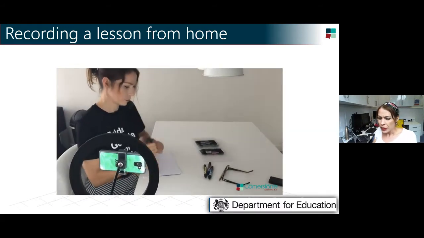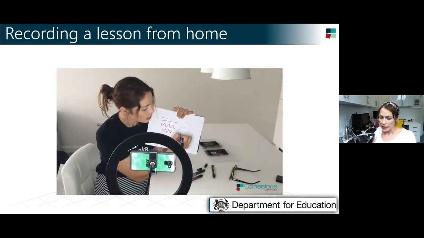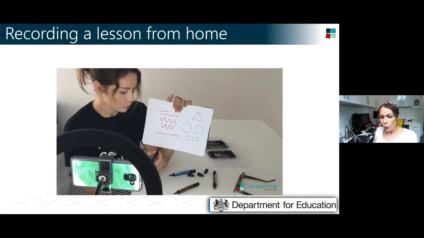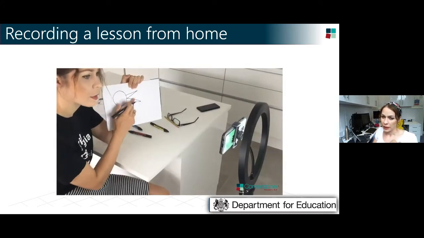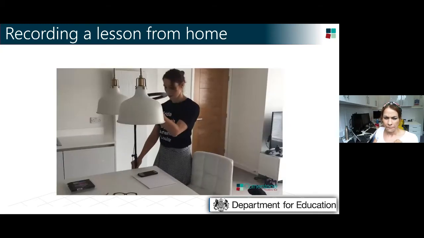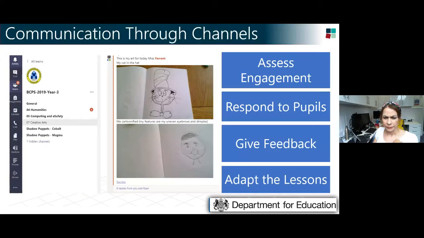When these links were given to the children, there would be teachers and myself on the Teams channels. That way they would be able to complete the lesson, but the teachers are also there to give them feedback and respond to any questions they have. So on here, this is an example to show you how this communication happens. You can see each class or year group has a creative arts channel, and you can see a child shared their work with me there. But this is a place where they can ask those questions and I can respond to the pupils.